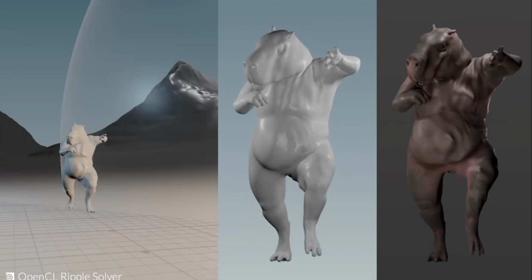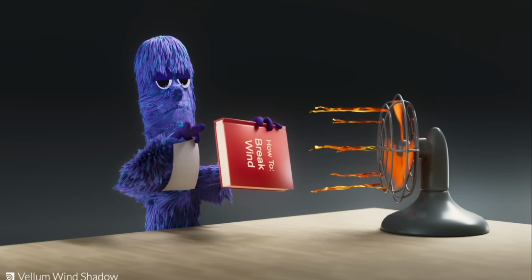So basically you're going to be able to make a 2D texture essentially from a map that you input, sounds like. And then we have OpenCL support, or more OpenCL support. They specifically show off a ripple solver, which is super cool because it's not only just used for like puddles, but you can use it on meshes, which is pretty awesome. Then they also show off a vellum wind shadow is what they're calling it, which is basically like you just have a vellum wind simulation going on. You have something blocking the wind, but you have like a piece of cloth behind it. It's going to simulate the cloth as if the wind is wrapping around the object that's in front of it, which is pretty cool.